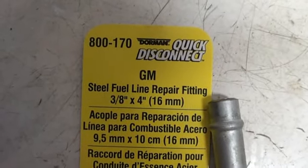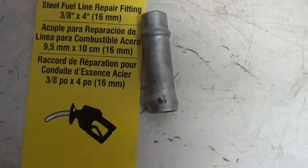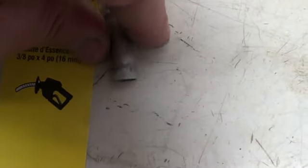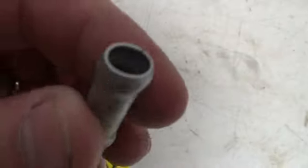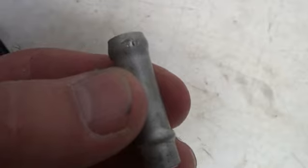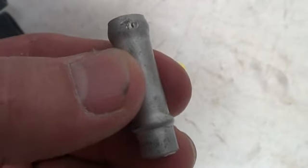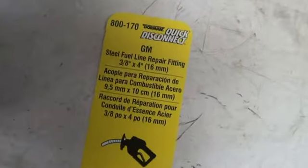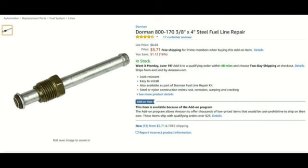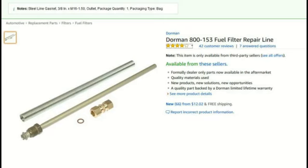We ended up getting two of these little four-inch repair line kits, then took a tubing cutter and cut this thing off — but not on this side. On this side we cut it off with a tubing cutter. These are intended for a three-eighths inch fuel line to slip over the top and go down until it hits the stop, then you put your hose clamp right where my fingers are. These were nice and cheap — an add-on item from Amazon, a lot cheaper than buying the $18 or $22 kit that had a really long piece of tube and some kind of shield.